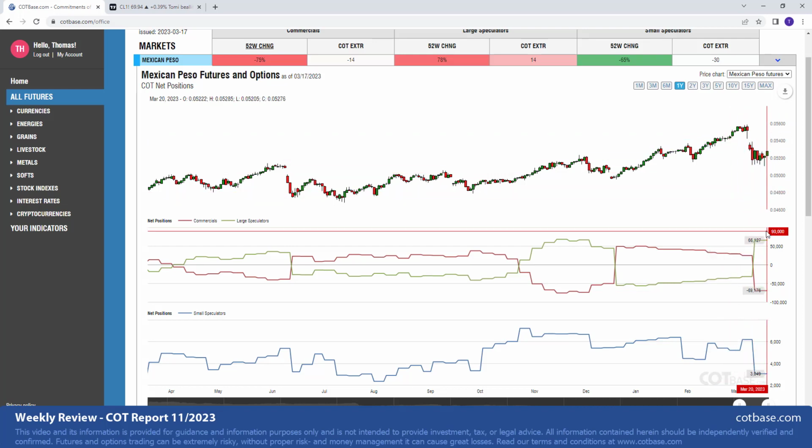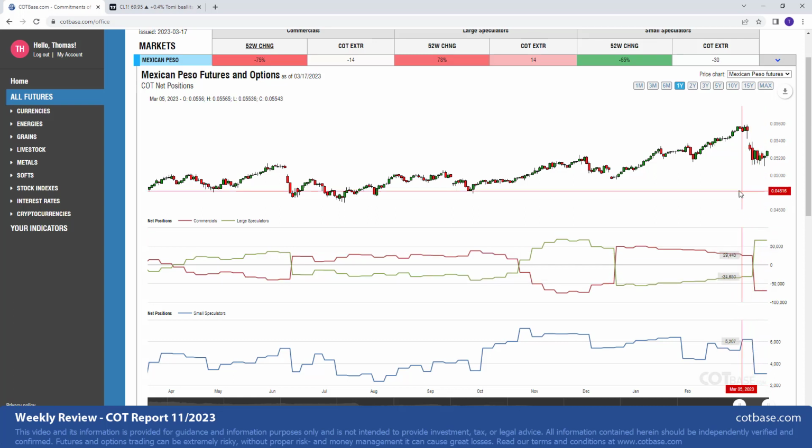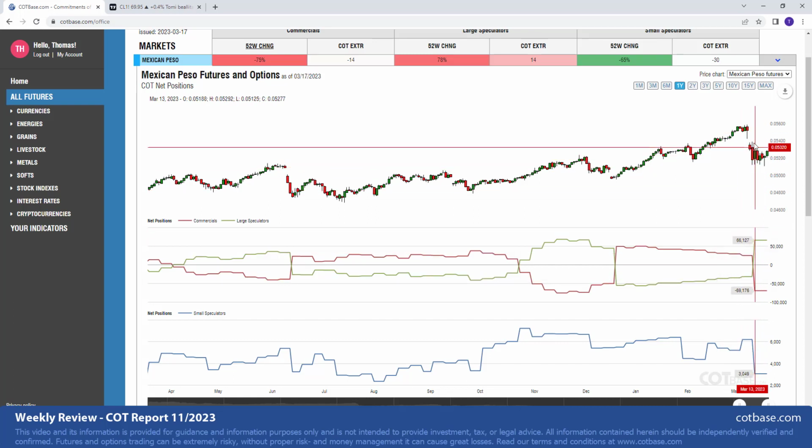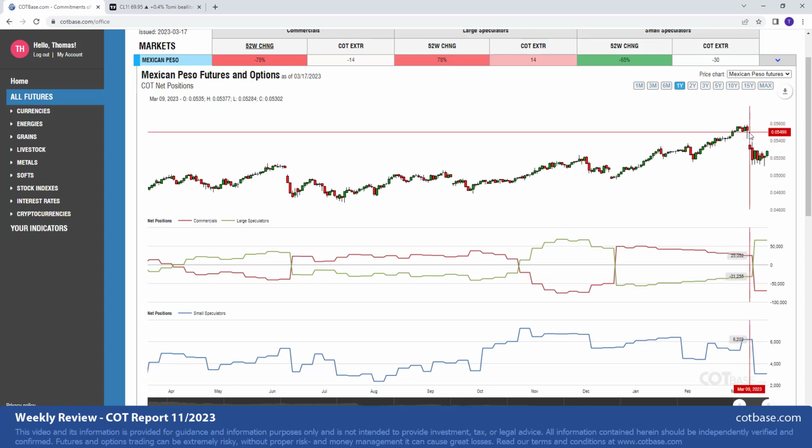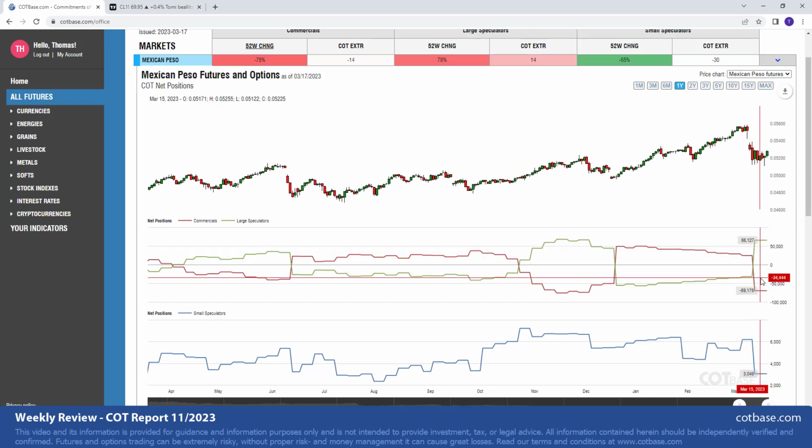I like COT change signals to be pointing in the opposite direction of where in the past couple of days the market was headed. So you can see that the past 2 weeks we have actually experienced a significant decline in Mexican peso. So having this bearish reading is not necessarily that supportive, to be honest.